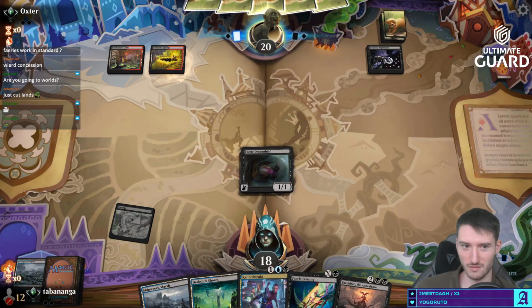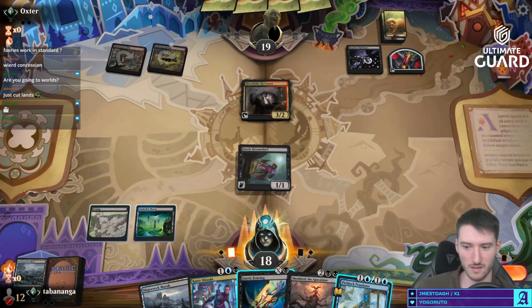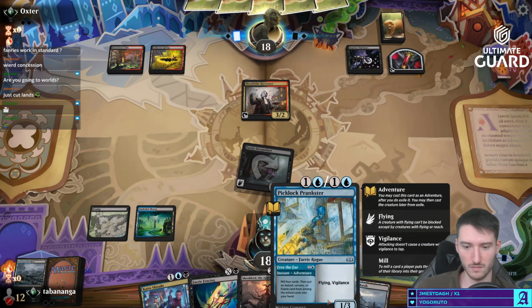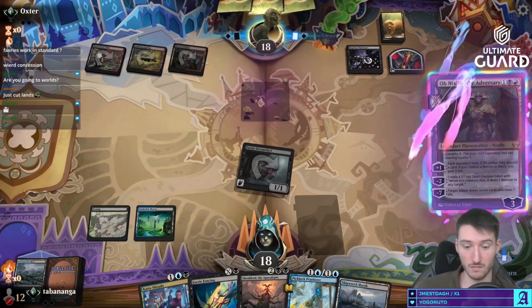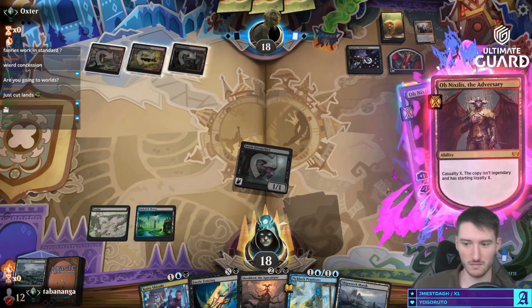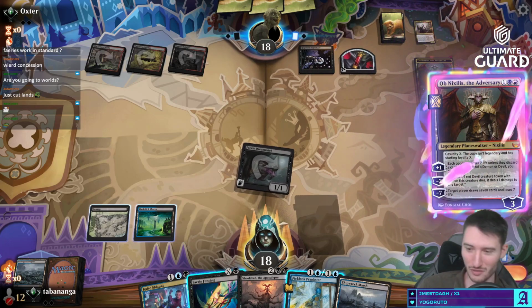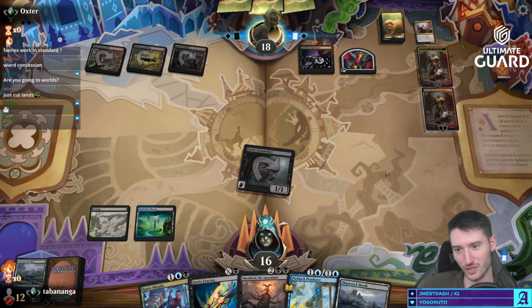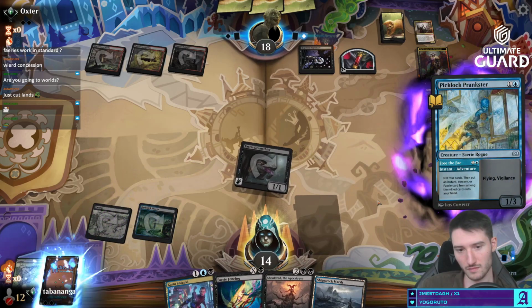So this is some sort of maybe Braids. Braids is good with permanents, right? If I would have known, I would have killed the Blood Tithe, I guess. I'm just going for the throat. Plead for mercy. Pleasure doing business with you.